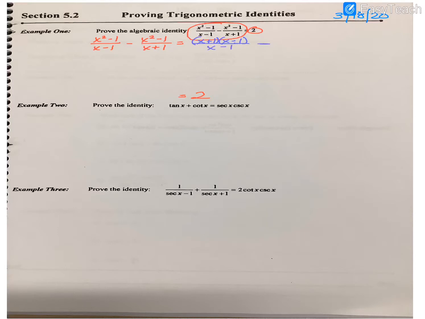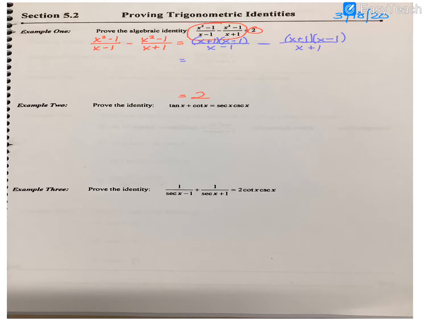Then minus, and we're going to do the same type process for the second fraction. My second fraction already has a denominator of x plus 1. And again, my numerator is x squared minus 1. So again, to factor x squared minus 1, two parentheses, square root of x squared breaks into x times x. Square root of 1 is 1 times 1. Multiplying to be negative is a plus and a minus. Okay, so hopefully as you did that, you saw a little something happening along the way. And that is that we have some canceling that can happen.